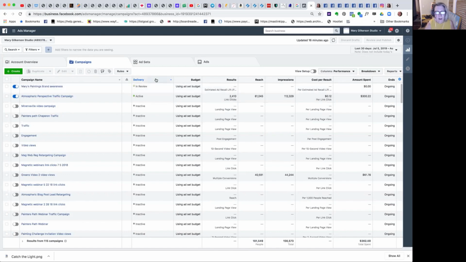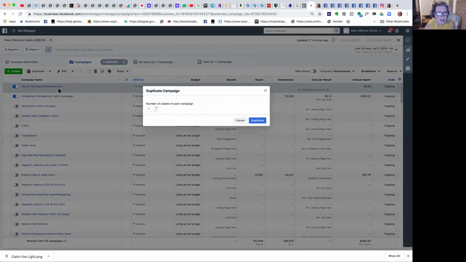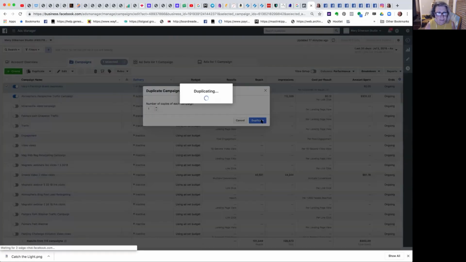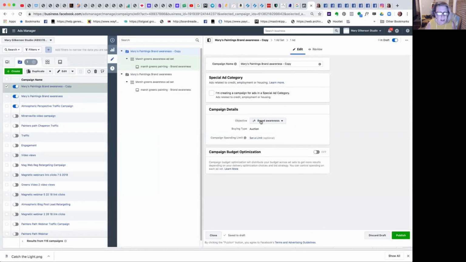So if I wanted to create a similar ad and just use a different audience, one easy way to do that is to duplicate that campaign. You see here you have the option to view charts, edit, or duplicate. So to save myself time having to search for that post ID again, I can just click duplicate, make one copy. And what I'm going to do here is change the name of it just a little bit. I'm going to put on the end of it here, Artsy Audience.